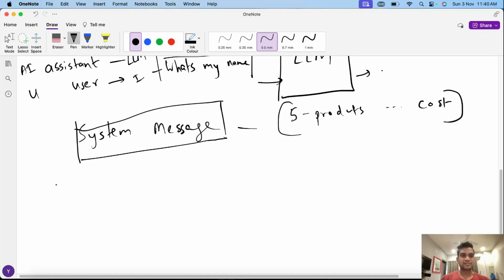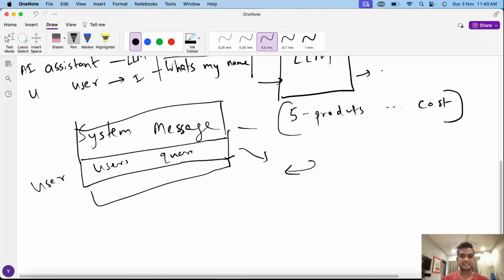So now a user will come and add his or her query here. This is the user query. It will go as a user message, and both of these messages will be sent to the LLM or OpenAI, and we get back an assistant response. Wow, amazing drawing.